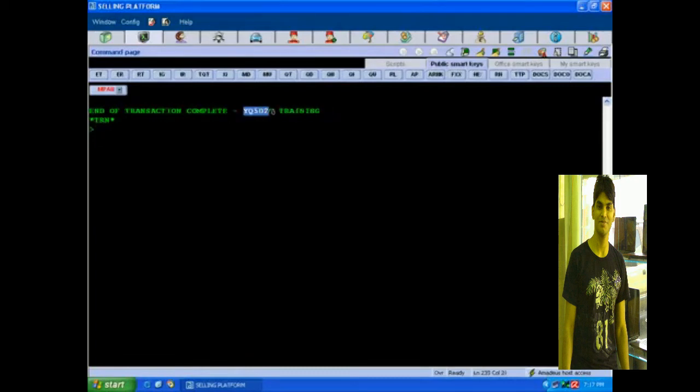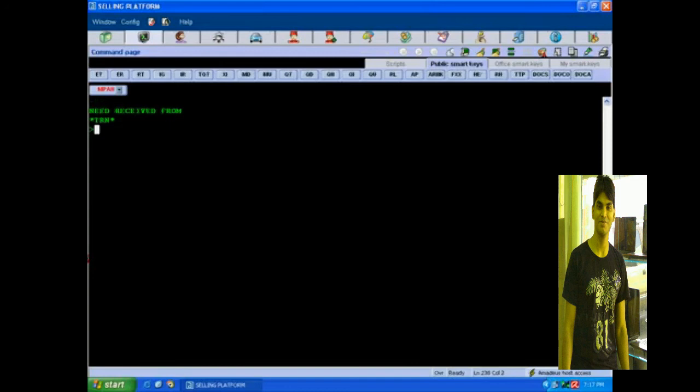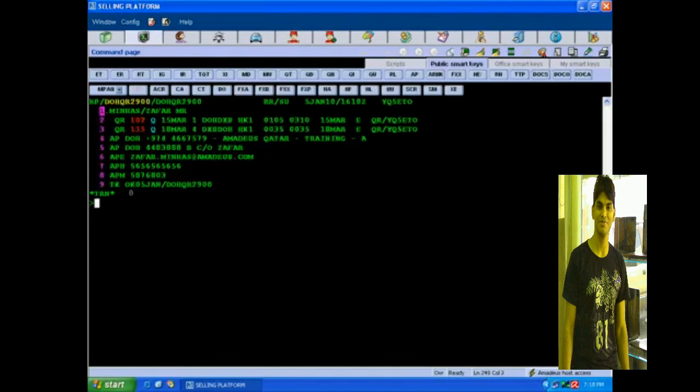Generally it will display in this format. If you use ER, the transaction will save the changes and redisplay the PNR on your screen. For example, ER, when we did this, now you notice it says receive from. Okay, we did that. Now you notice the system displays the PNR and it is open for further action.